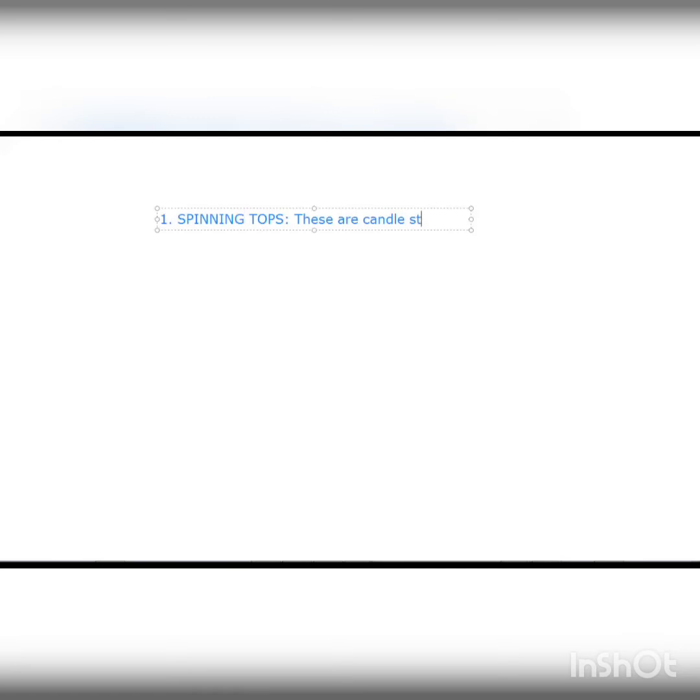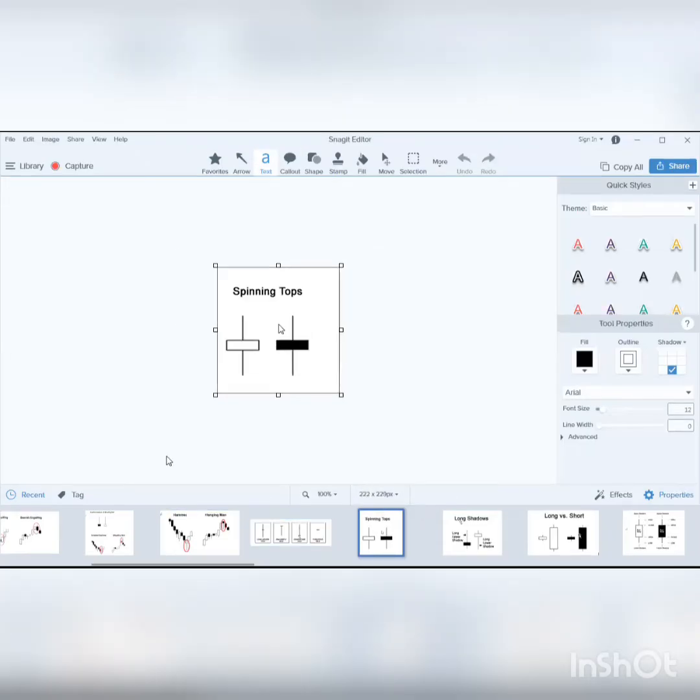When we are talking about the spinning tops, they are candlesticks with a long upper shadow or long lower shadow with small real bodies. Most times they indicate indecision between the buyers and the sellers, guys. Basically, we are just talking about indecision candles. This candle signifies the market is not showing whether it's going to buy or it's going to sell. The struggle is too much, so we can't say this is it.